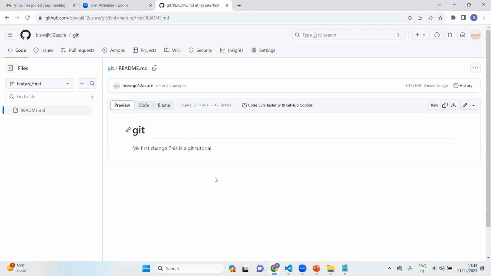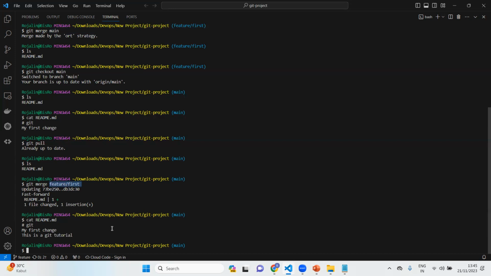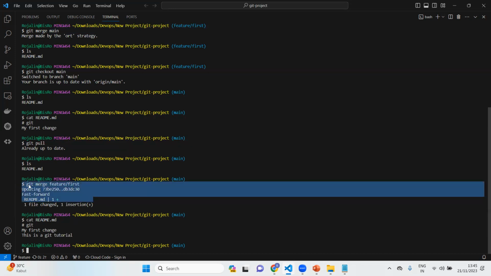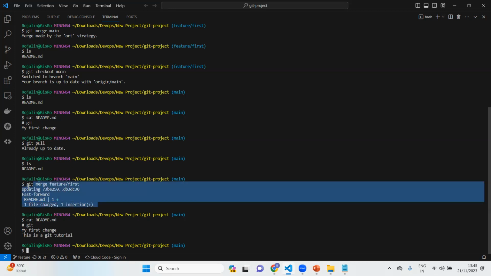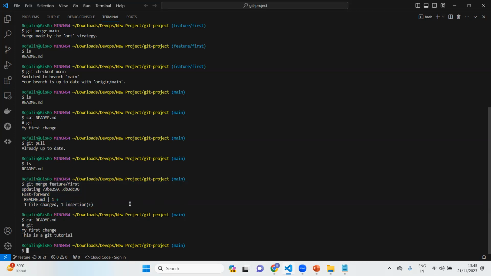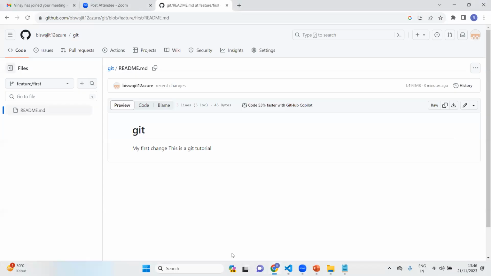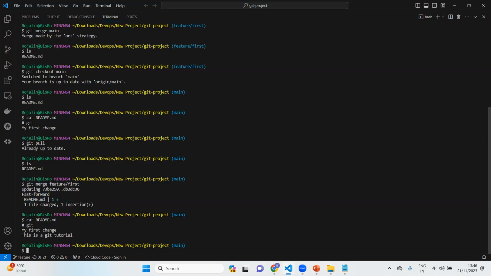In any organization you will do the changes this way. You will create a pull request and you have to give the approval, then you will do the changes. This is not the ideal way. This is our local way, git merge. If you are the sole contributor or you are the lead DevOps engineer or lead architect, you can do this. But other developers who are junior developers or junior DevOps engineers cannot do it. They have to take approvals before making any changes. So this is done, and our git merge is done.